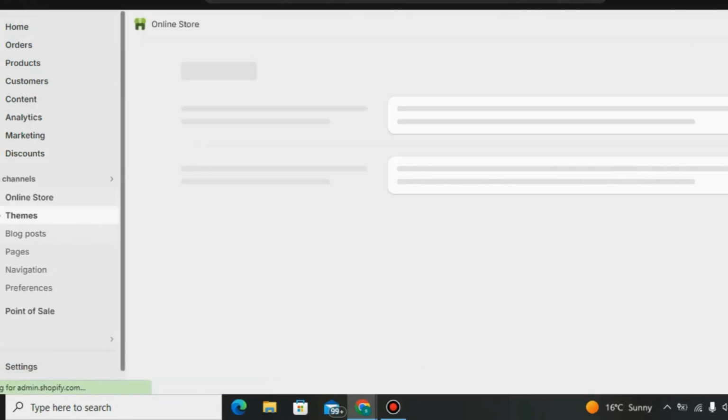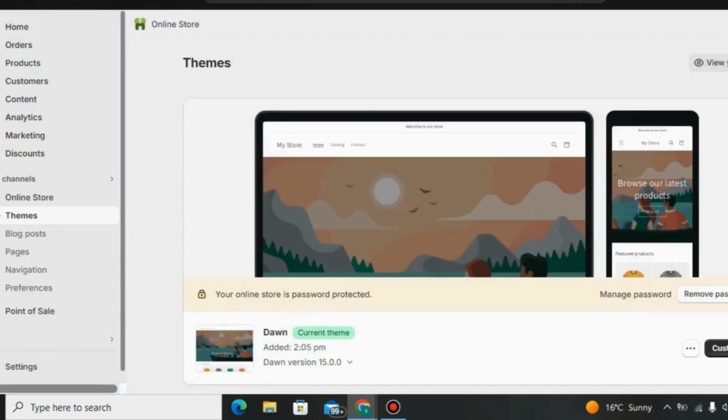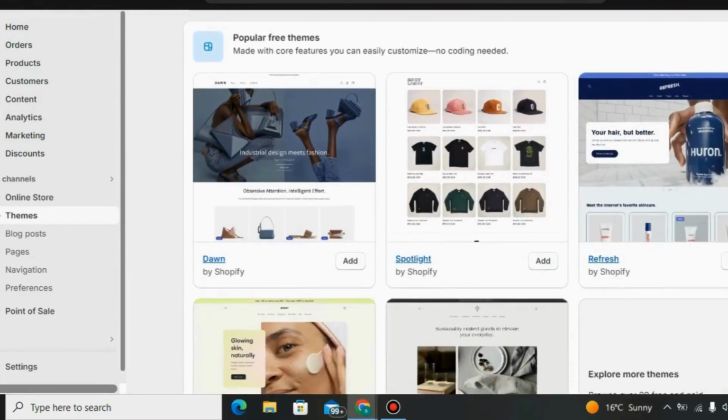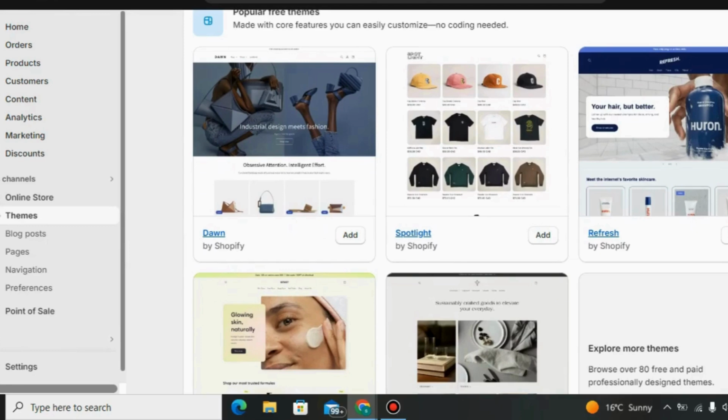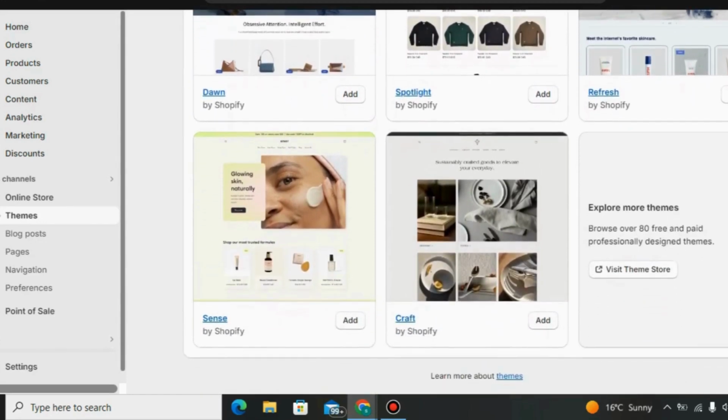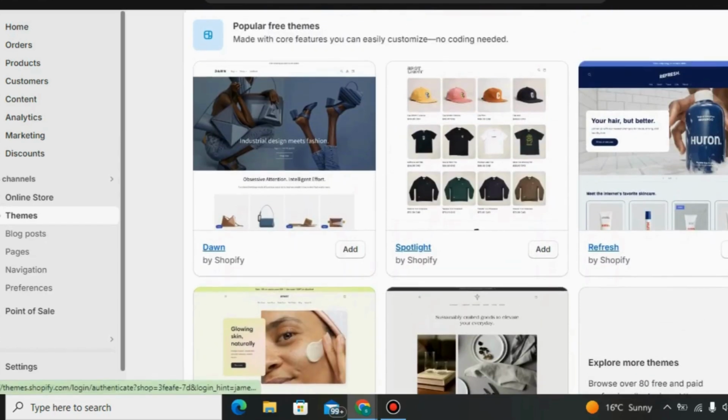You can also go to themes. Under themes on Shopify, you can check all of these done-for-you themes that you can use straight away in your own store. You can add them here if you like these themes, but I highly recommend you go to Fiverr or freelancer.com and hire a freelancer to design a theme for you, to design a store for you automatically. You can pay them $15. I don't recommend that you use these ones, guys. Just go to Fiverr, hire people from India, pay them $5 to help you design the Shopify store, guys. It is so simple.